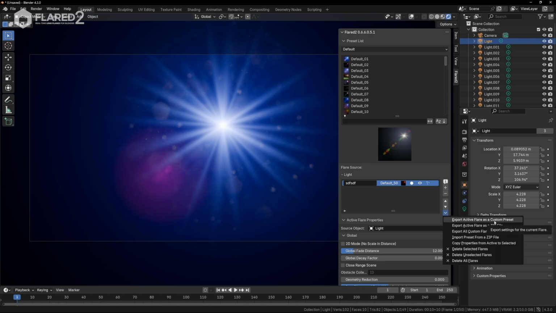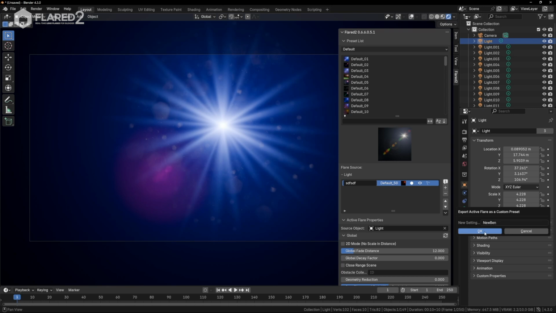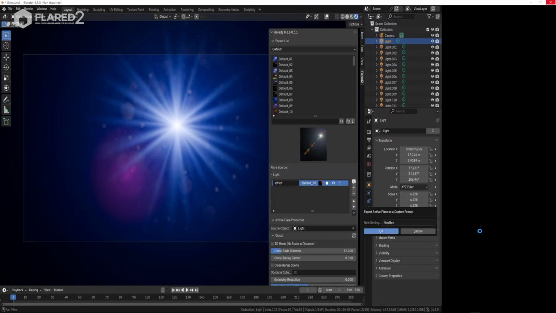The system will ask you to name the preset. I will call this one New Ben. Once I confirm, I need to wait a bit, typically 15, 20 or 30 seconds. During this time, the system generates an icon for your flare, matching the exact positioning and style of the other icons in the library. This is incredibly convenient because it automates the process of creating consistent icons with the same angle, background, and other details. The process is a bit slow right now, but we've been testing from version 4.1.1 onwards to maintain backward compatibility.